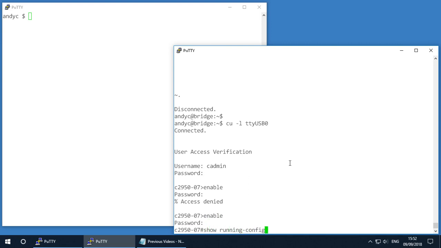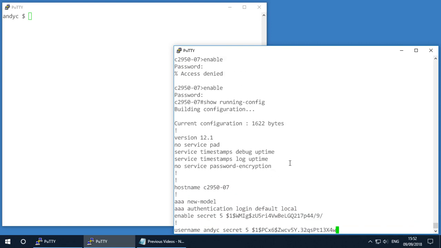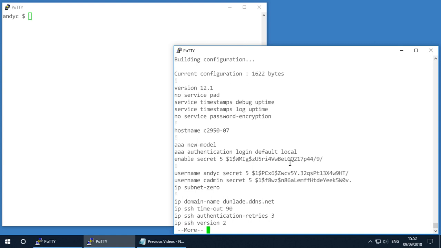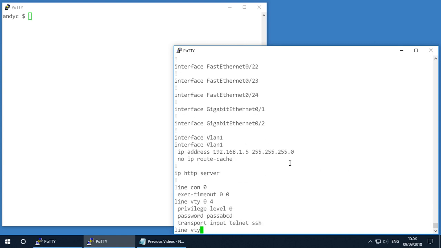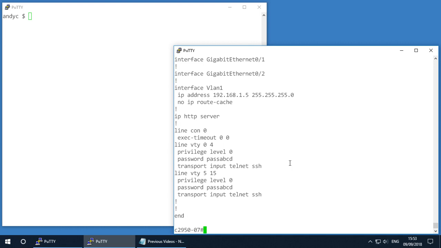And if I show the running config, it's a fairly basic config there.